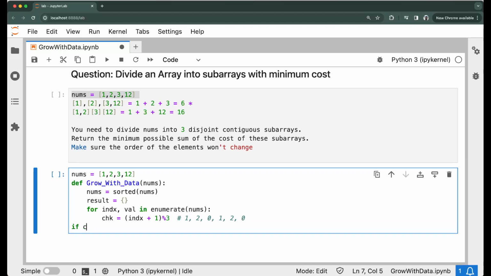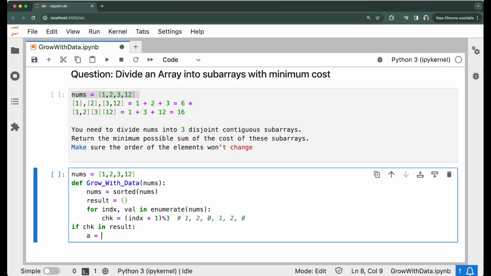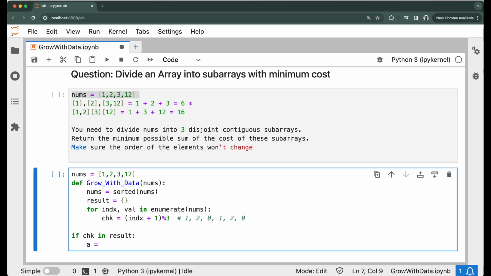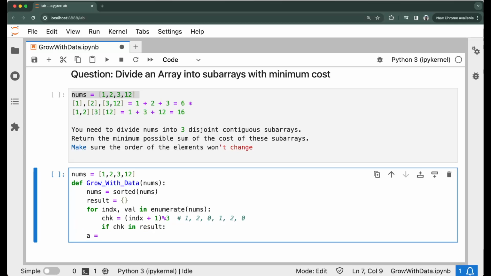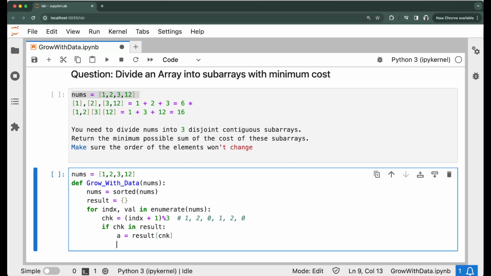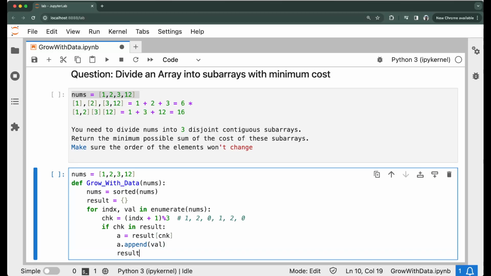If check is in the dictionary, then we have a variable a equal to the result of that check value, and then a.append the value, and then we set the result of check back equal to a.